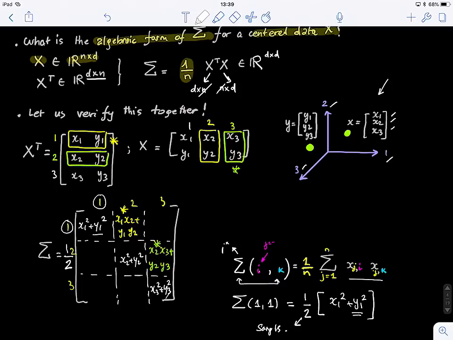It's very straightforward. Now let's look at 2 interesting examples. Here we have the first row, x transpose. We multiply this row by the second column. So this will give us element 1, 2, which is this element. And what we find is x1 x2 plus y1 y2. This is exactly the product of the coordinates, or the features, for sample 1, and we do it for sample 2 and add them up. Is it clear? Very clear.